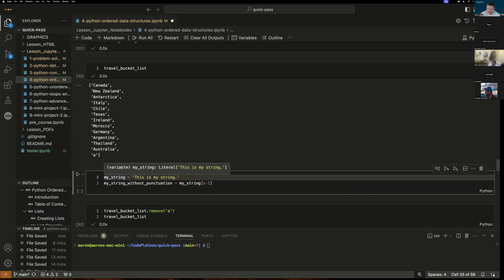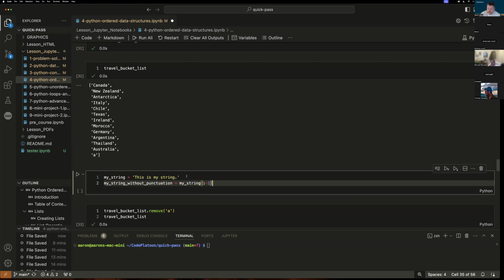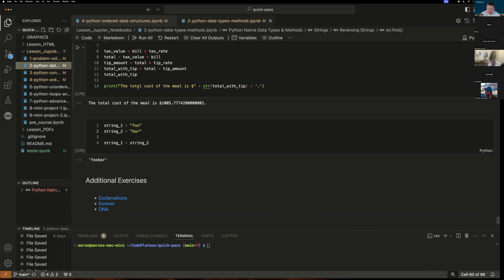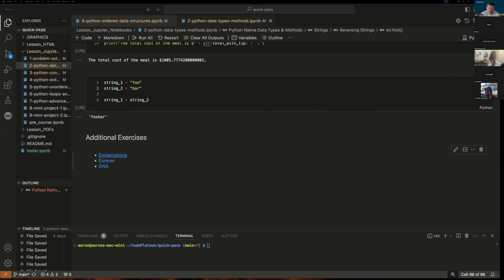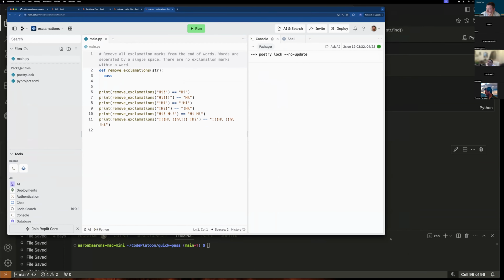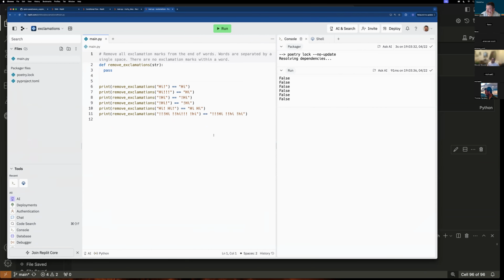But I did it in Replit, and it worked. Do you remember the exclamation problem in the second lesson? Yeah, let me pull it up real quick. I solved it in one line. Share your solution, let's take a look.